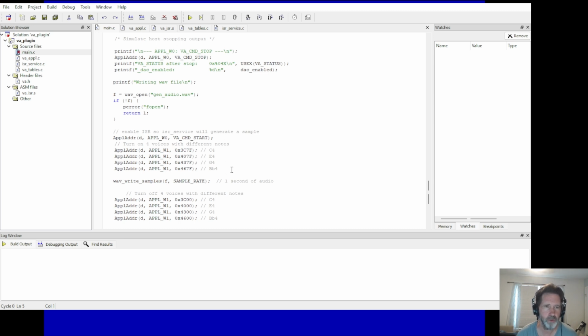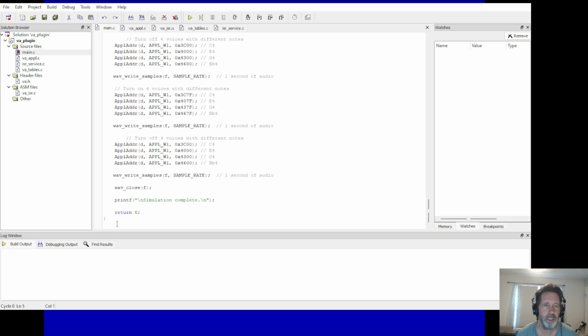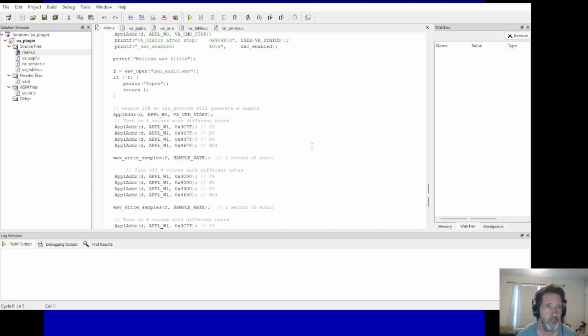So just take those tones that have been set up using these register calls, and we'll output that to a wave file. And then when you close it, it updates the header for the exact length of the file. So this really allows you to do it where you don't have to do the round trip back to the host to see if the thing is working properly. That's more or less it.